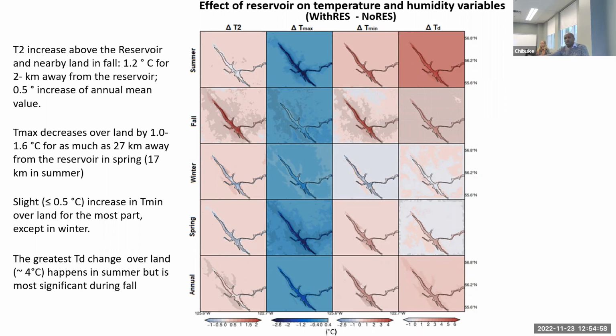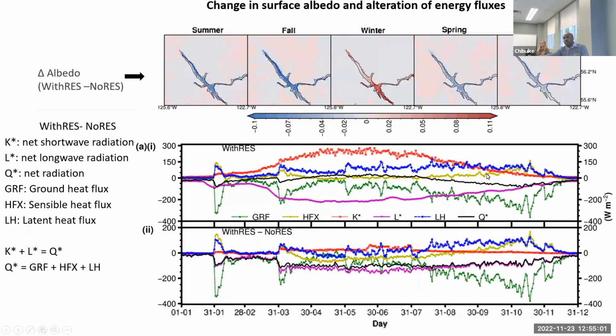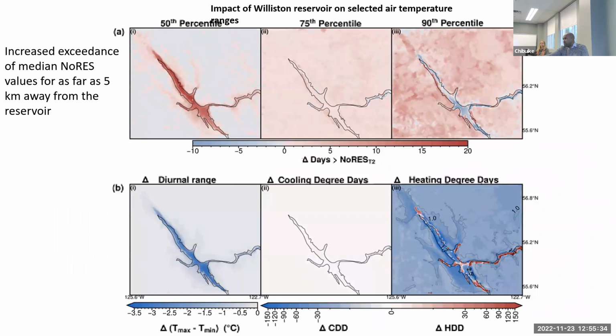Maybe we could go back to what I showed here. You see these are the sensible heat. So the sensible heat is positive over the fall. And already, because these are average values, not minimum values, it's causing an increase over the average values. So invariably it leads to an increase over the minimum values too, because the minimum value is quite low compared to the average. So that sensible heat represents the heat flux from the lake.